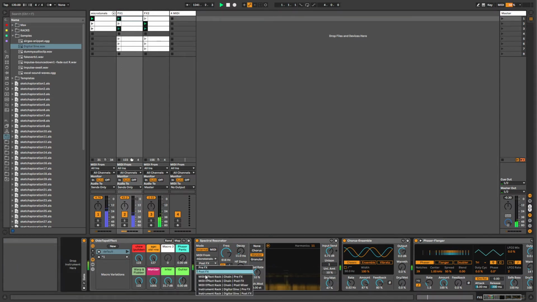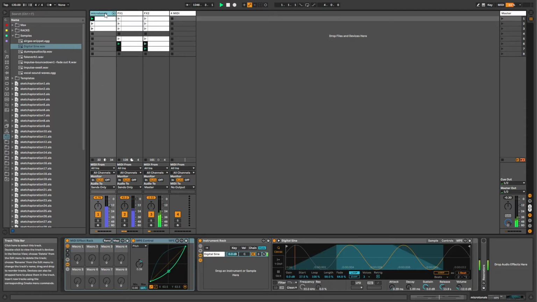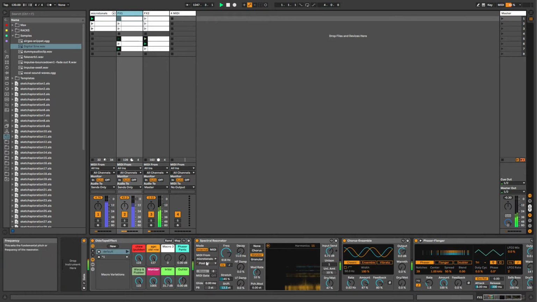Looks like not perhaps, most definitely. Digital sine, post effects. Yeah, we'll just do post effects for now. And MIDI, yeah. 16, 8, 4. I wonder what that looks like.